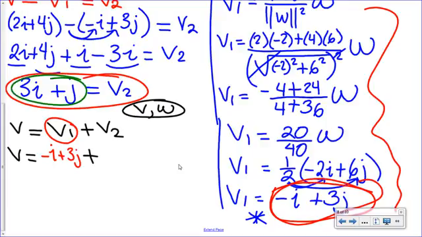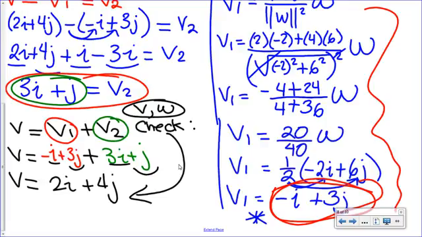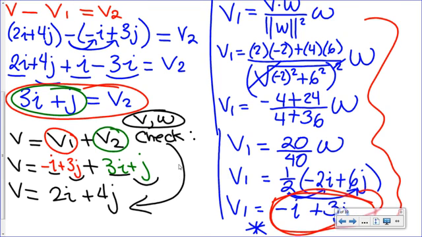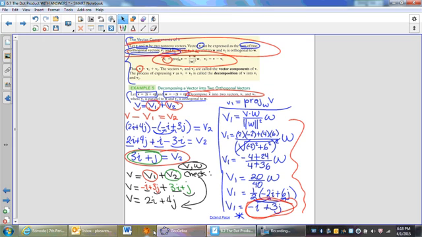So this part right here, that is v sub 2. And if we add them, and this is just to check your answer, if we add them, we will get 3i minus i, we get 2i. And 3j plus j, we get 4j. So remember, this is just to check our answer. And so we could verify that we did everything correctly, because that was the answer for B, 2i and 4j. Now let me show you one more time graphically what we did.